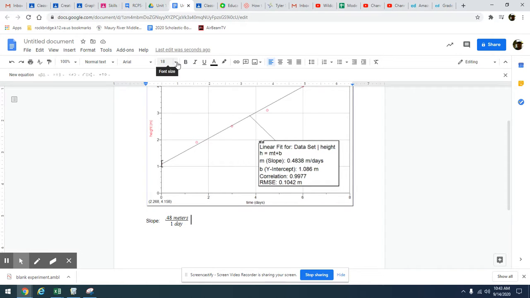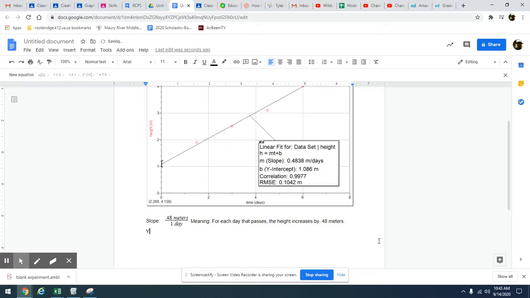And the meaning of the slope, I'm going to go back to smaller font here, the meaning is that for each day that passes, the height increases. So I know this is boring. We've done this problem a couple times now. The height increases by 0.48 meters. I'm going to have that there so that when I go into Flipgrid, that'll already be there, and I can just kind of talk through it and explain in the little video what's going on.